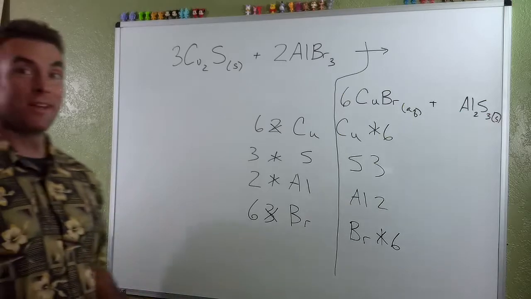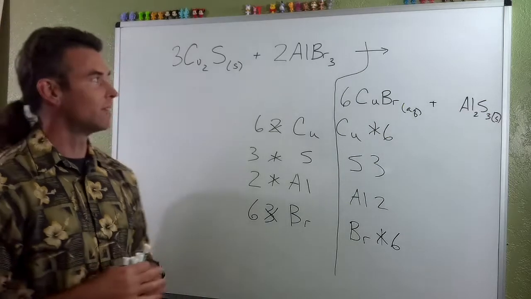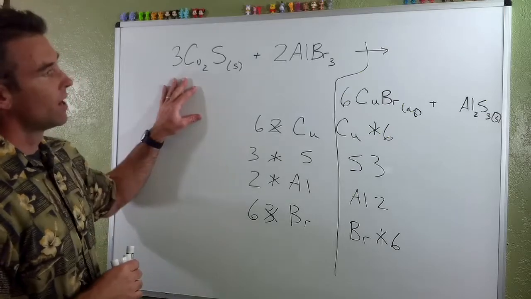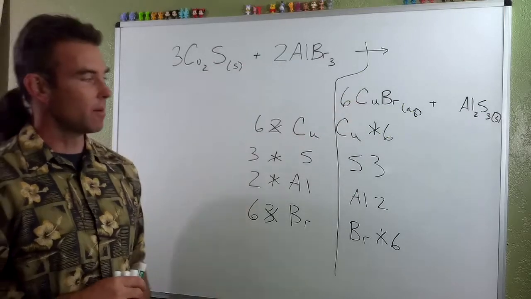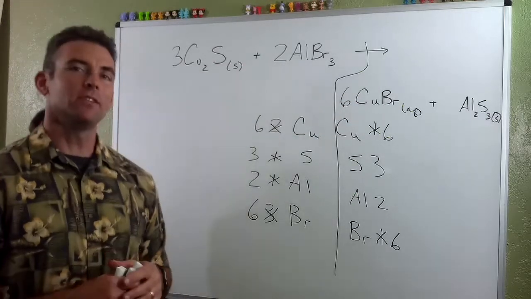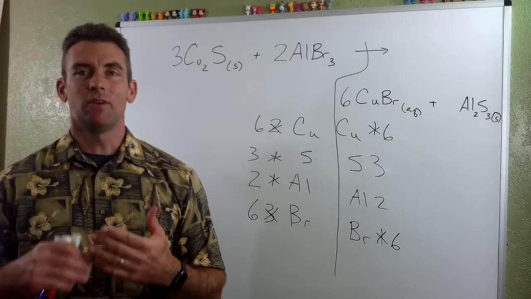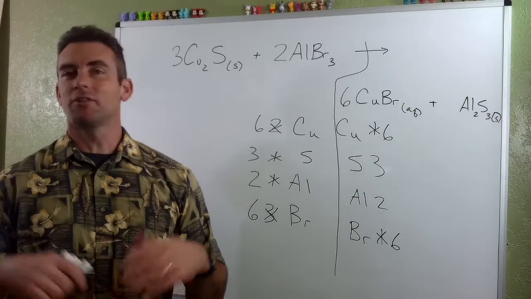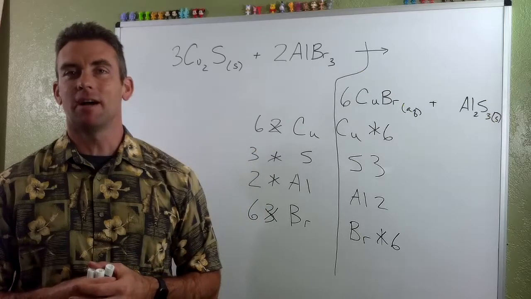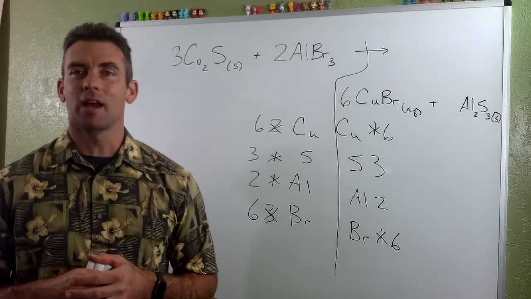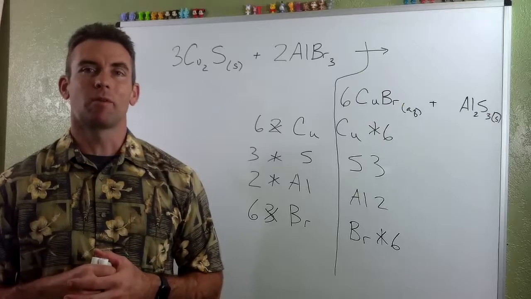We already know that it's a double displacement because it was told to us in the question. So here's my nice balanced chemical reaction. Hopefully that's a little bit easier for you now that you've seen this video. We're going to do one more example, and I'll just kind of throw a bunch of stuff at you with polyatomic ions, and we'll kind of just real quickly go through the process.